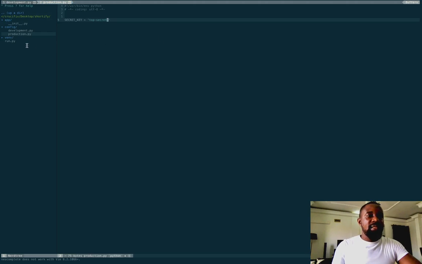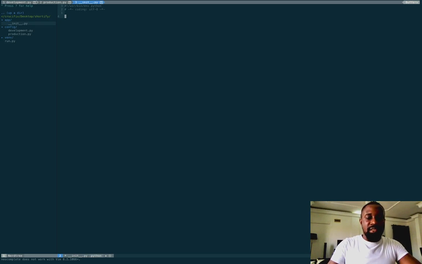And the next thing we should do is here in the init file, instead of just initializing the app, I'm going to create a function called create_app. Create_app will take the configuration name, and then based on the configuration name, we'll get into this config and use the configuration file to pass it to the application as the application's configuration.